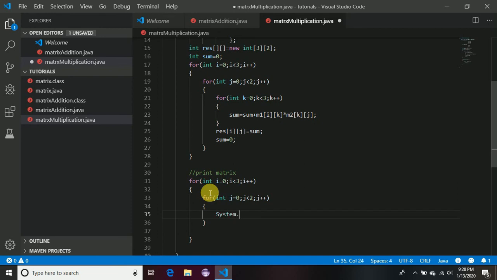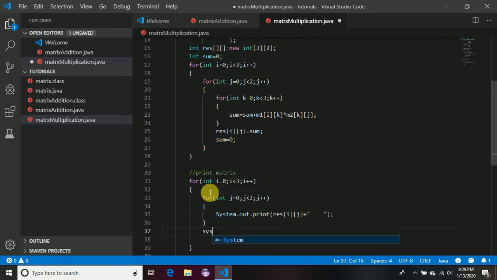So system dot out dot print. Okay, only print, we are not going to print any new lines here. So result I comma j, and after that we will make one tab here, because it could be clearly visible.